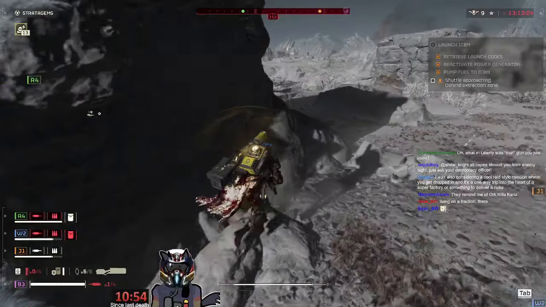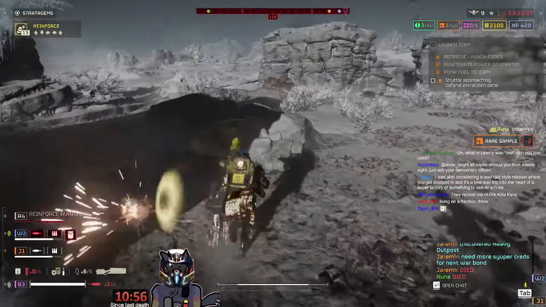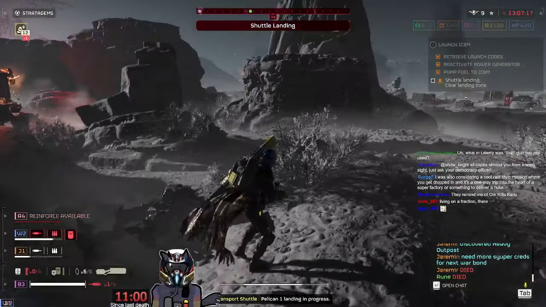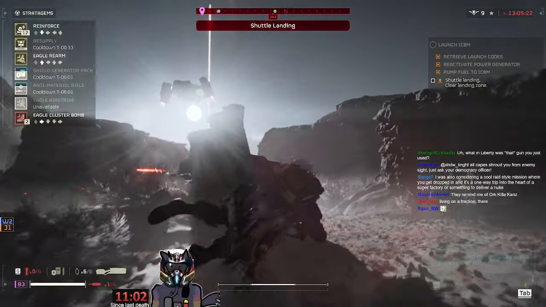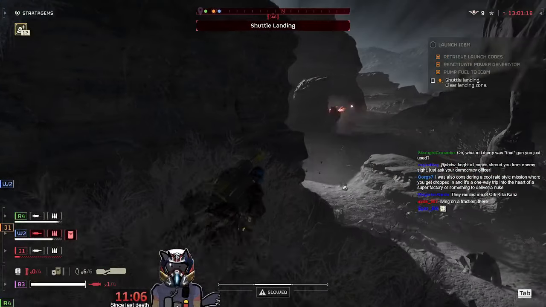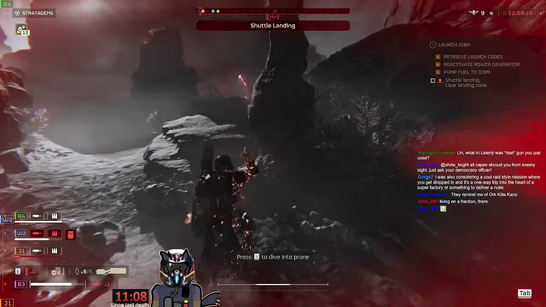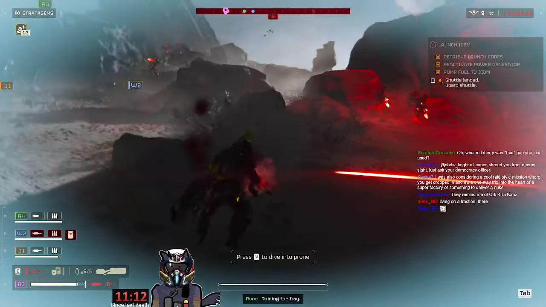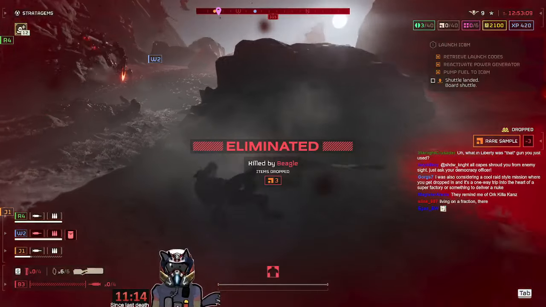Pelican 1 approaching pickup. If we stay back, they'll clear it for us. Pelican 1 landing in progress. Too late. They're going in. Get the freedom! I'm not gonna make it to extract. Fuck. Go! No!